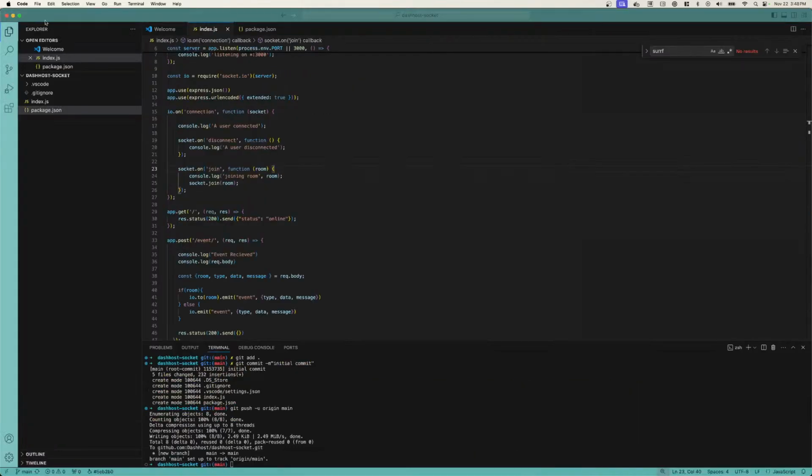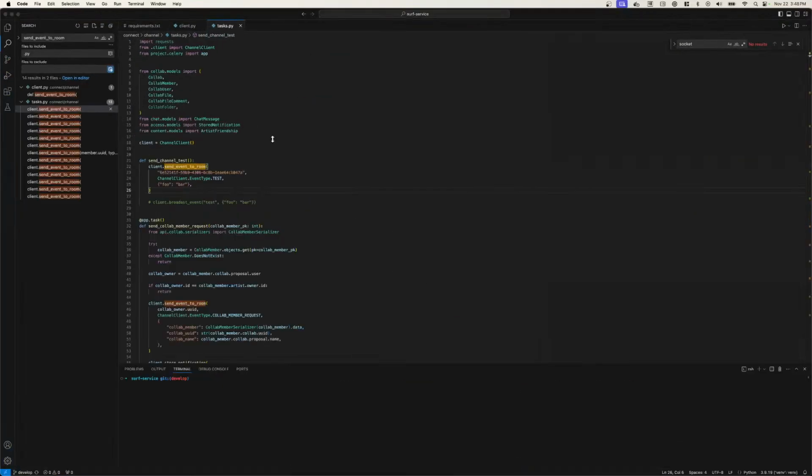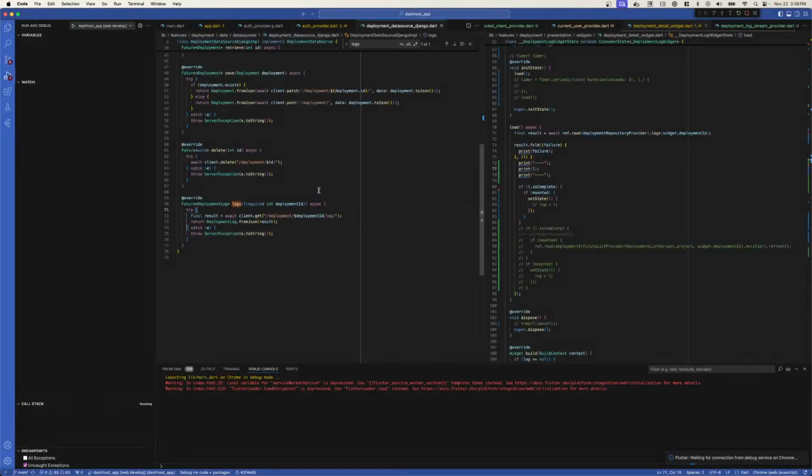Let's close some more stuff. Need more RAM. It's supposed to be a pretty easy thing.